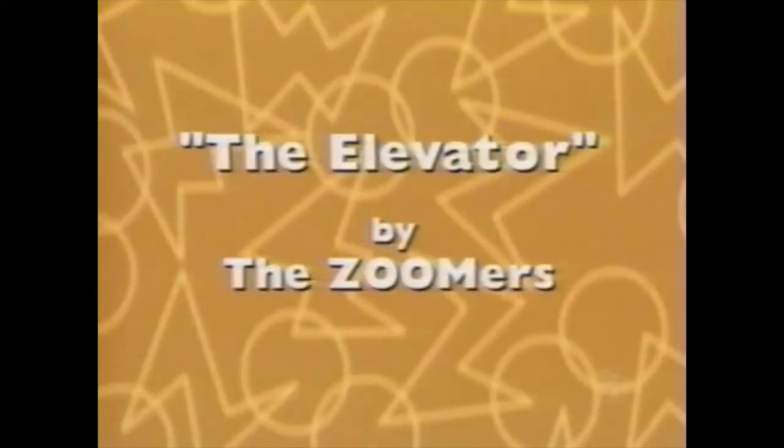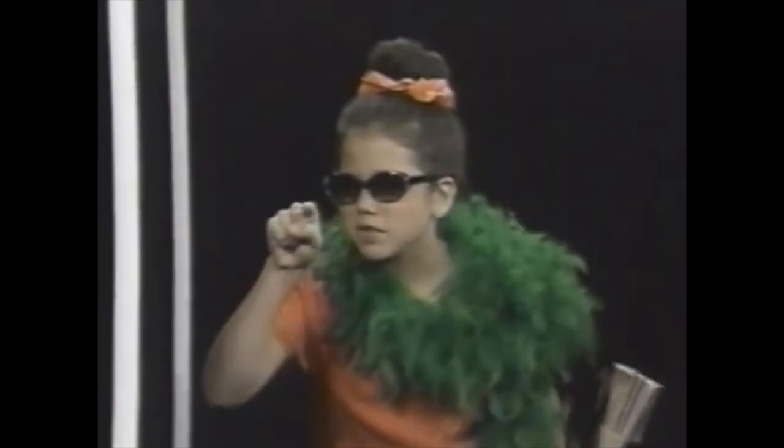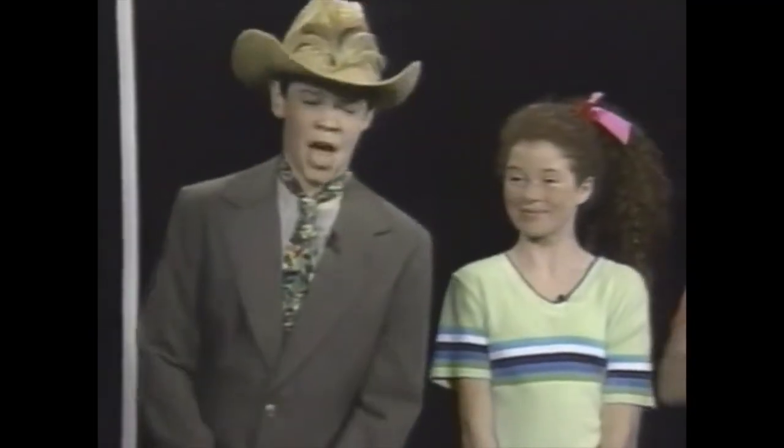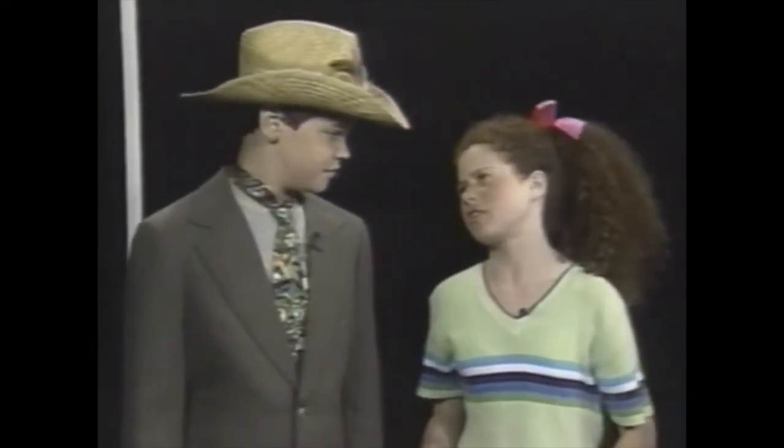The Elevator by the Zoomers. All right, work it. There you go. Awesome! Enough. I don't want to be late for my meeting with my movie agent. Let's see, floor 17. Good evening, ma'ams. Can you press 18, please? Are you from out of town? Well, because I'm from out of town. Well, not too far from out of town, just a little from out of town. But enough! Your chatter's giving me a headache.